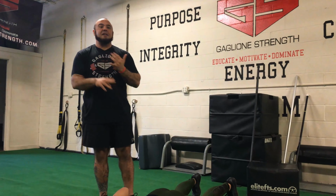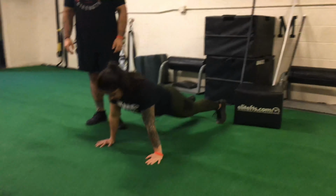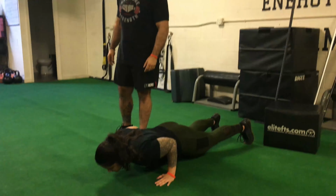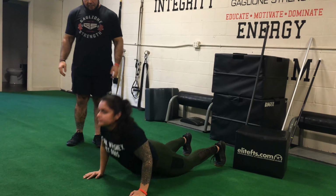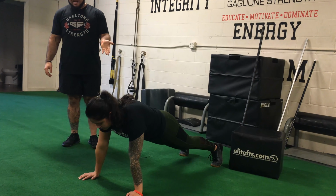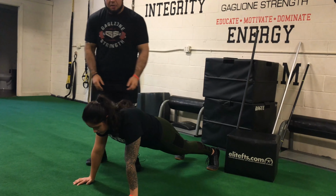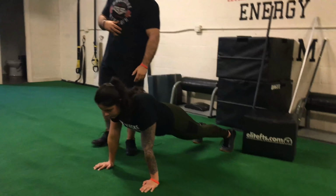She understands how to engage her lats, she understands how to engage her trunk. And I just want you to push the floor away. Good, now come back down. Now do a band push-up where you come all the way down. Just have your chest come up first. So why would that happen? What's not engaged here? So she needs to, that's a stability issue, not necessarily a strength issue.